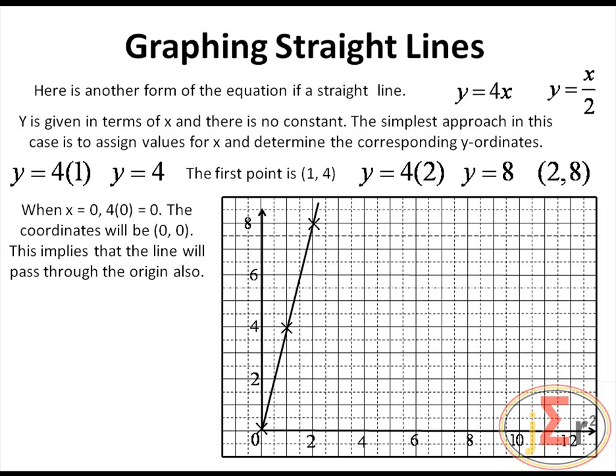So you cannot choose values of x and y that will give you, especially in this particular case, a y value of 35 or 36 or 100, because you do not have 100 represented on your graph. And if you choose 3, in this particular case, 3 times 4 is 12, therefore that point will not be on this grid. So you just have to choose points that will be on the grid based on the scale that you have. And appropriately the way that you have created the axes and the values that you have represented on the axes should also play a very important role in deciding the values of x that you use.